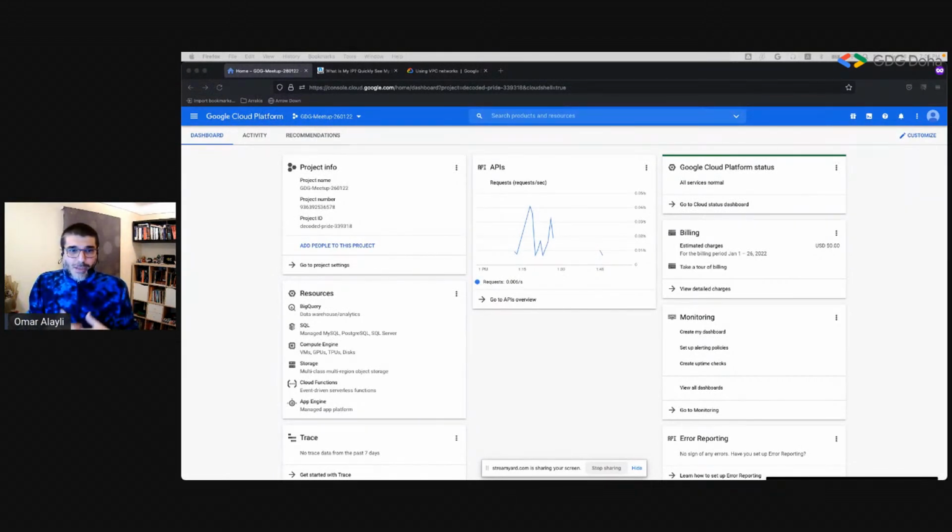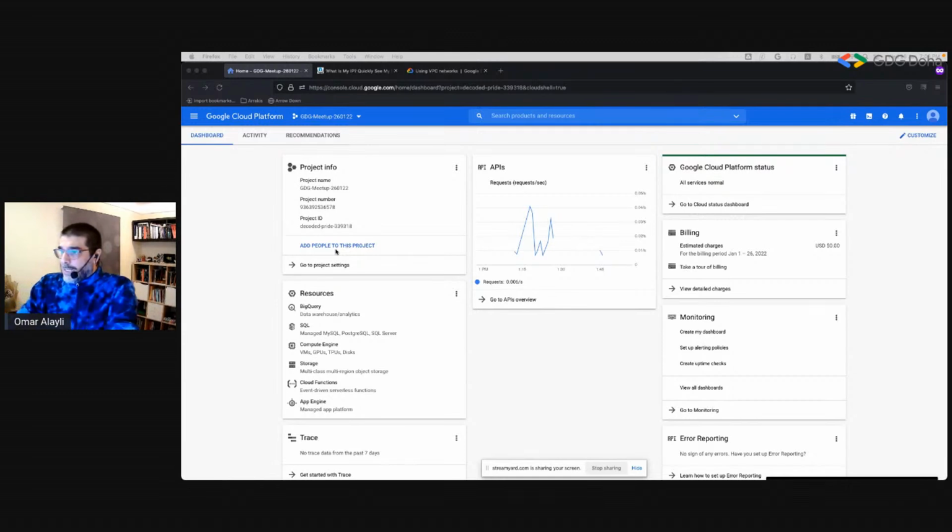We're going to put everything behind the load balancer and do some WAF protection as well. I will guide you through the process, and along the way, I will be describing some of the best practices when deploying this kind of application. So without further ado, let's start.